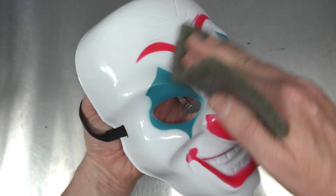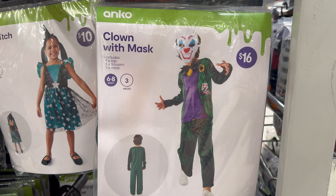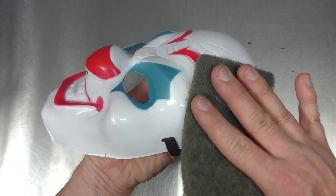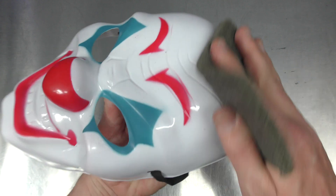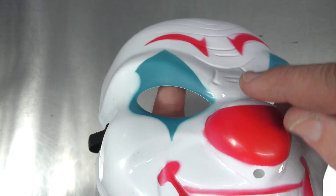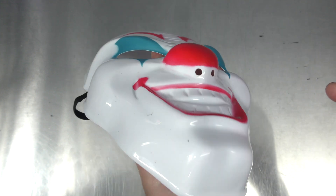This is my seven-year-old daughter's choice — she picked this particular costume and the costume came with this mask. I said to her, let me airbrush it. Her answer was, don't stuff it up. So there's a little bit of pressure now. You should be able to see a slight scratching in the surface — that means you've done it well enough.